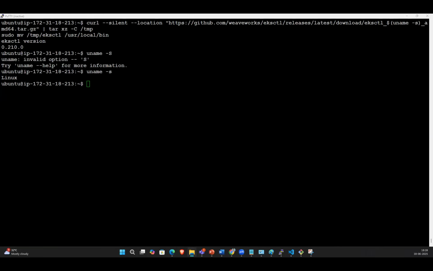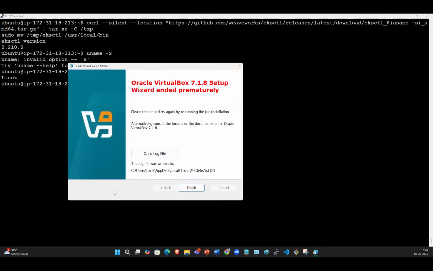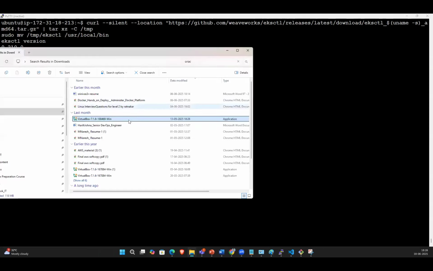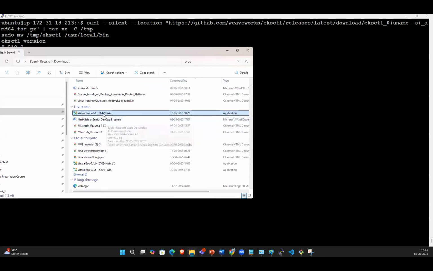Guys, you can see this is in the downloads. This is the Oracle VirtualBox installer, version 7.1.8. I'm double clicking this.